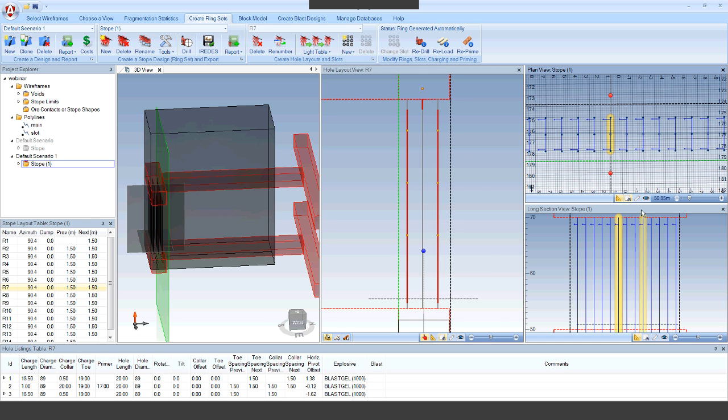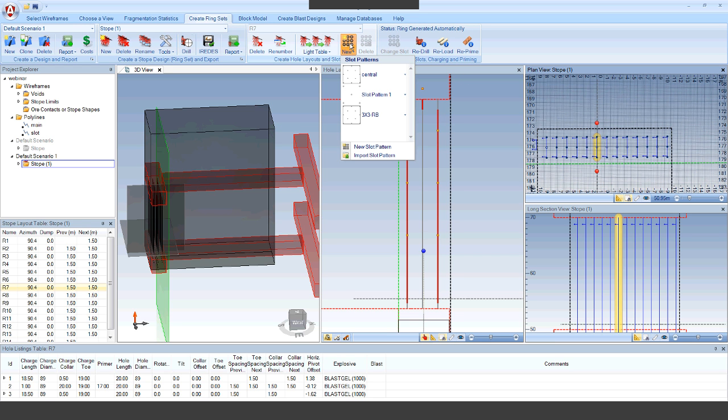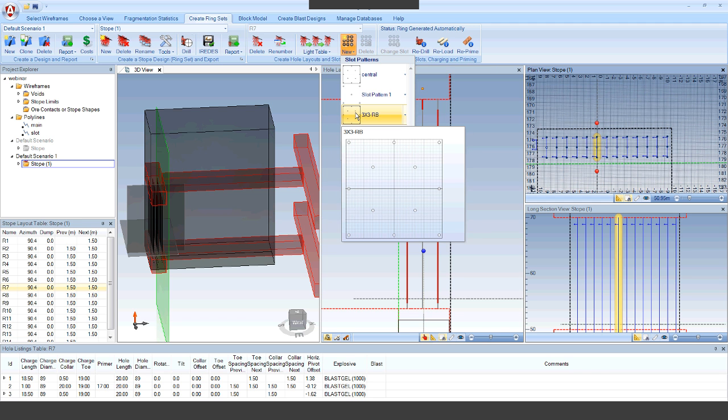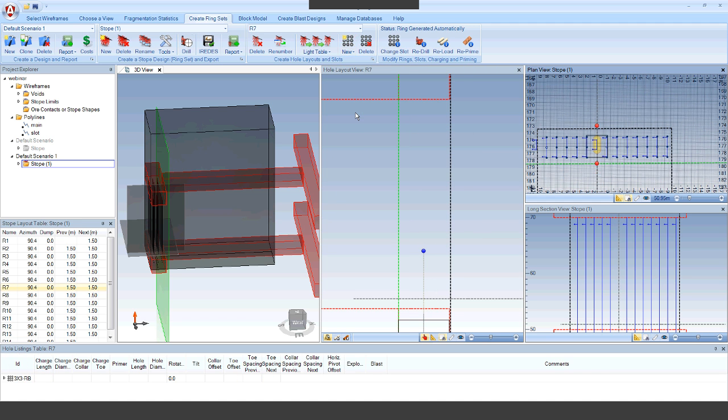So the next step now that I show is how easy it is to include a slot on my design. So it's very easy on this step. When you click on the menu on the top slot, for this one I have 3 different slots in here that I created before, but I'll just show you after that how easy it is. I just select one of them, 3 by 3 pattern. When I click in, there we go. The slot is in already.